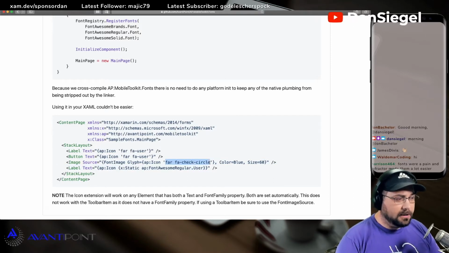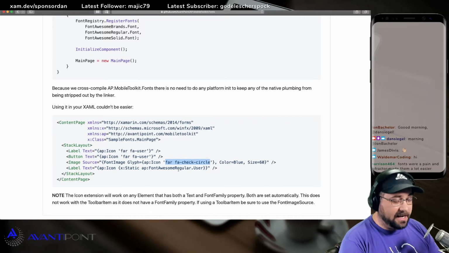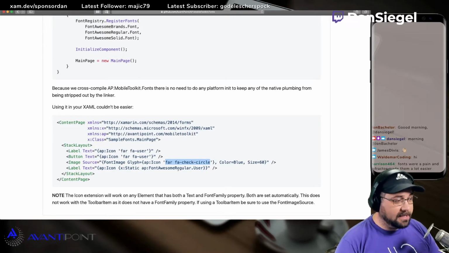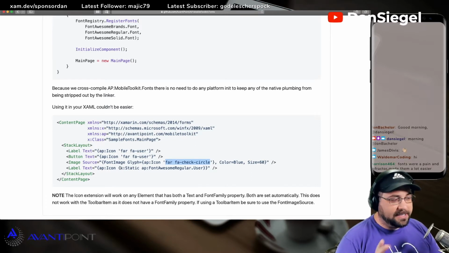And the beautiful part about this to me is you look at that and it's readable and understandable, and I can go look at Font Awesome and I know exactly what icon I'm using. So I love it. I think a lot of people are going to like it. But it took all of 2 minutes, well, maybe a little longer, before I actually did get a PR from Rob Gibbons.